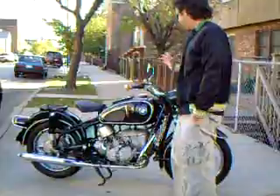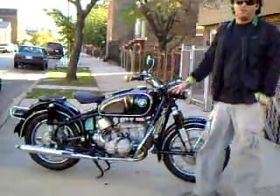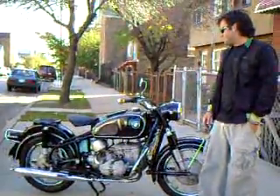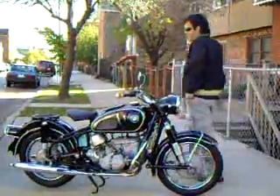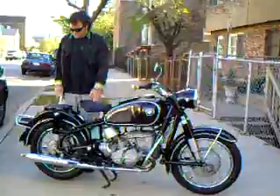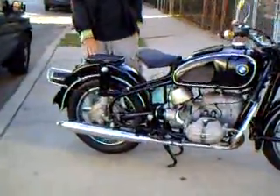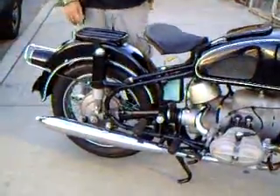Some things to point out on the bike: this is the touring tank, which is very desirable. It makes the bike look a lot better. The smaller of the two tanks doesn't have that stout, badass kind of look to it. You've got the sticker solo seat. The rack here — if you want a seat to go in the back, that's no problem. If you look at the mufflers, they're nice, original mufflers.